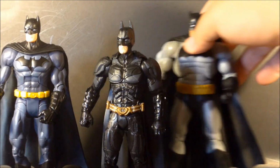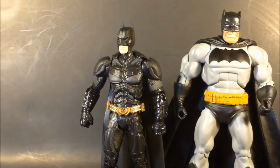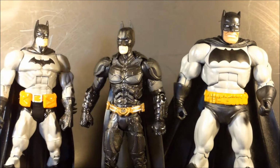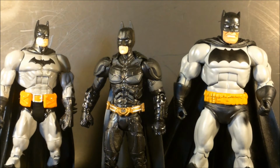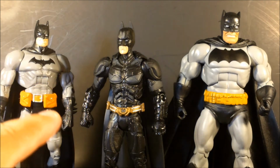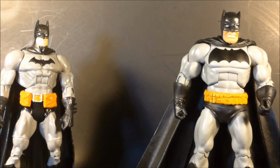But yeah, these are the two side by side. The two Dark Knights. The movie version and the comic book version. And of course, you've got the toy version over here to the left. As you can see, color schemes are the same, and obviously the Dark Knight has its own movie theme, so let me move him out of the way.